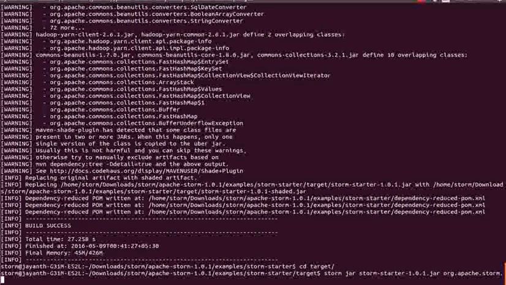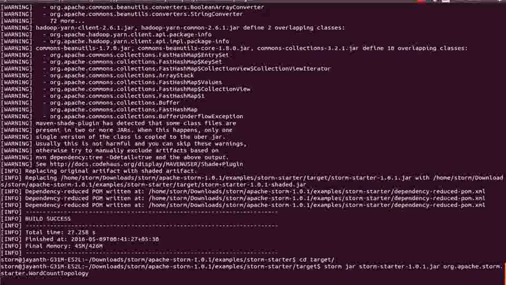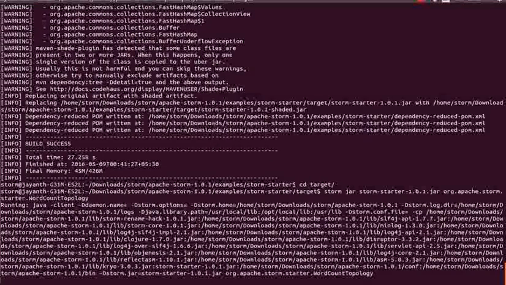Since I haven't started the Zookeeper, the Nimbus and Supervisor services yet, this is running in local mode. Topology. So this will execute the word count topology.